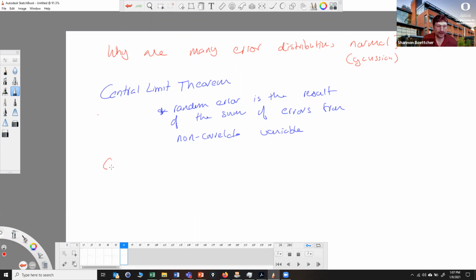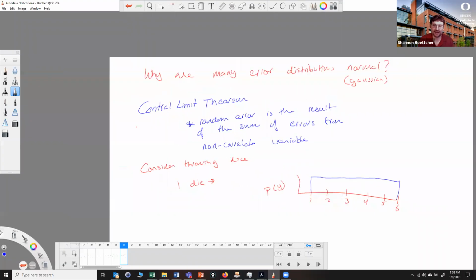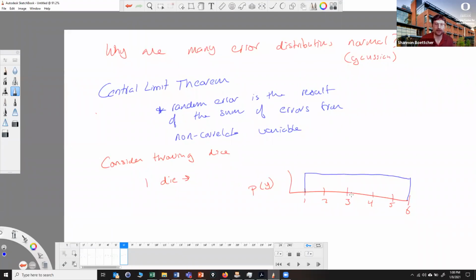I like this one; some of you may have seen it. Consider throwing dice. If I have one 6-sided die, what's the probability distribution if I throw it to get 1, 2, 3, 4, 5, 6? Is it a Gaussian? If you had a non-equal probability of getting one number over another, you'd have a loaded set of dice and you should head to Vegas and make some money. Figure out how to swap them in there. So now, what do you think happens if we start rolling more than one dice?